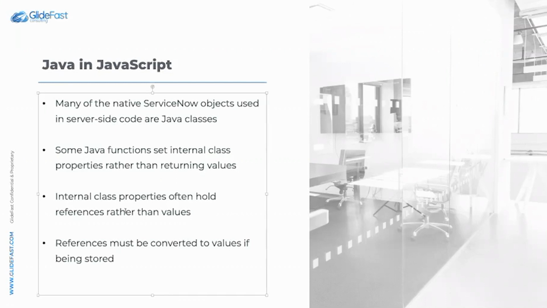I'll show you in some code in just a moment. You can iterate through 10 GlideRecord iterations, and every time you go through it, the reference changes to the current GlideRecord object. If you were to just start pushing GlideRecord object fields to an array without calling toString on them, all of them are going to be the same because you're actually pushing a reference each time. On the last one, the reference is the last record, and so that's what it appears to be in the array, okay? I'll just show you that real quick.